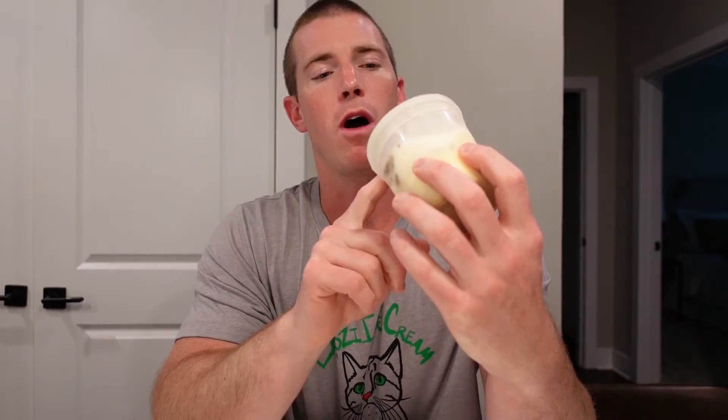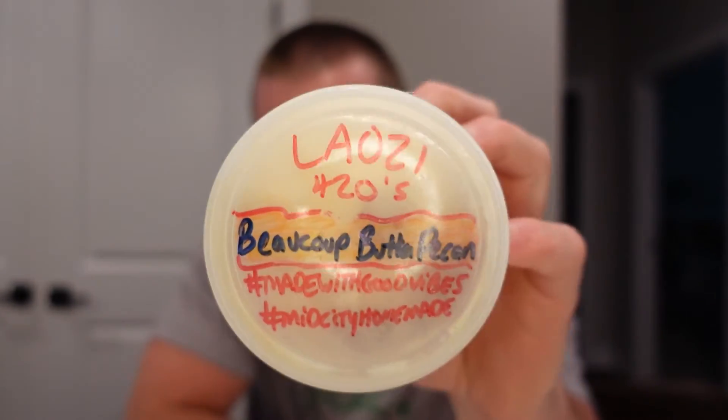His daughter — it's just him single-handedly. He makes four batches each week, 40 to 50 quarts each batch, plus a dairy-free batch of 35 quarts. So basically he makes 50 gallons a week, all by himself, all by hand. It's quite impressive. You should go check out their Instagram page. His daughter Angelina — shout out Angelina — helps with all the artwork on these lids, so it's always a cool design.